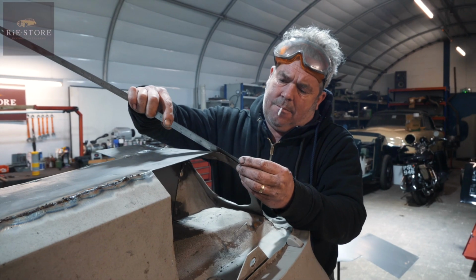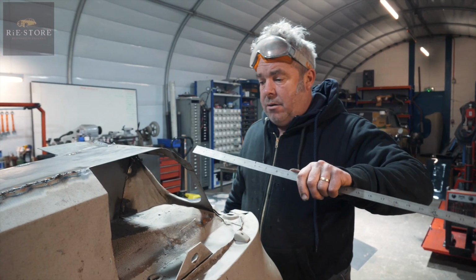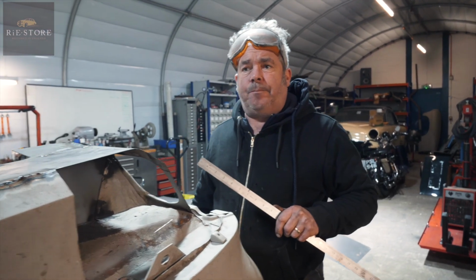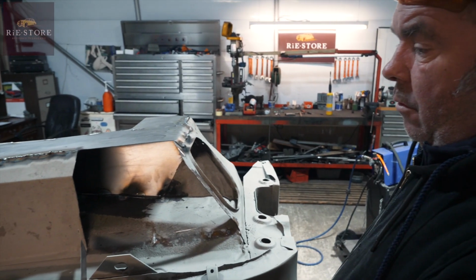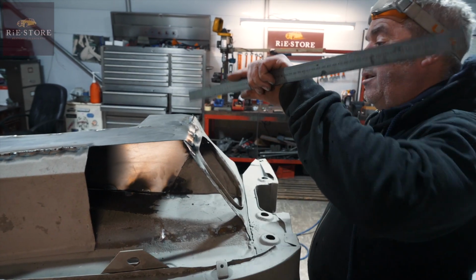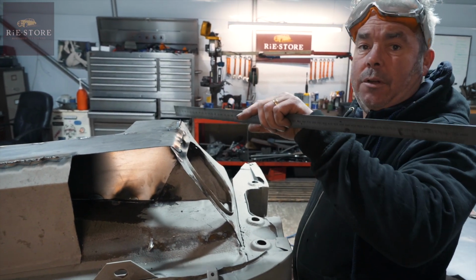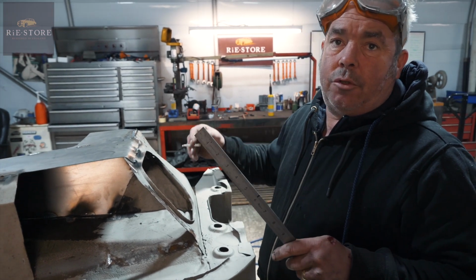So what's your approach when you go to do this? How are you approaching it? Like that, as a reference point. So that's staying in there, and then I cut out all the metal that's rusty. And then you know you've got to do the inside first, so I made all the inside first, and you just cut it to a rough size, mark it up and trim it in.